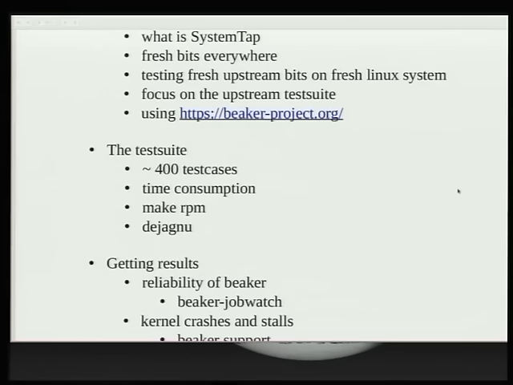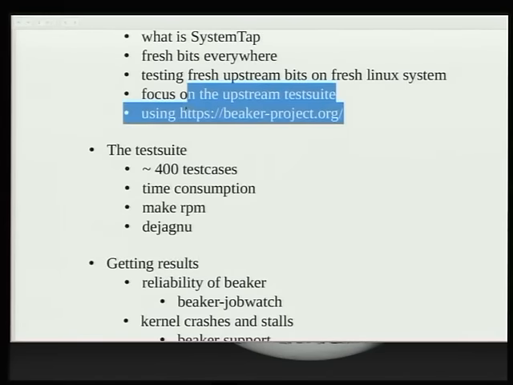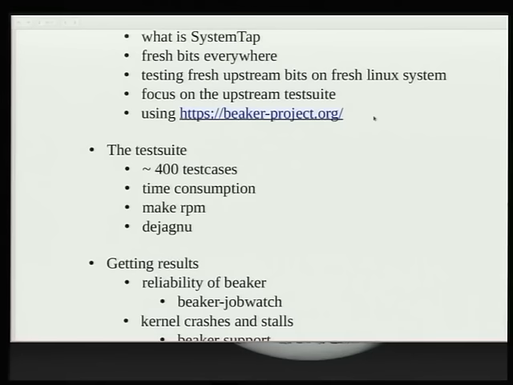We are basically using the beaker-project.org thing, which we use for provisioning machines and running our tests. To run the upstream test suite within Beaker, we need a simple shell wrapper, but nothing really special.